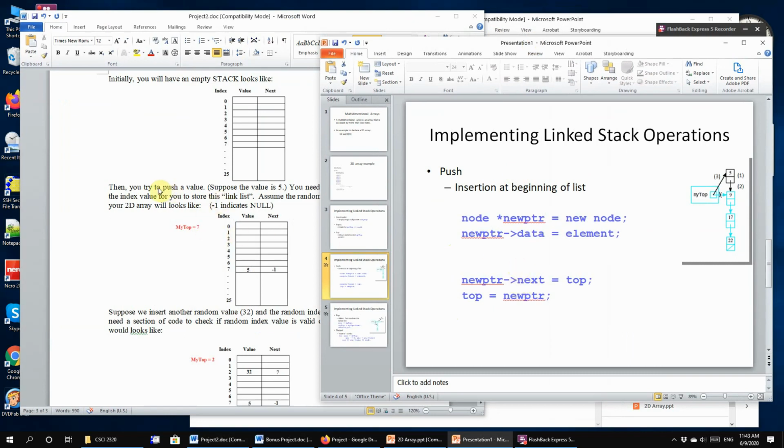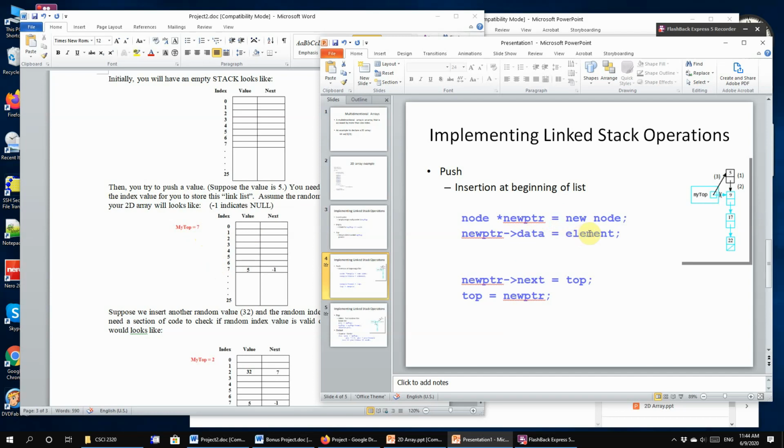So you see that in the beginning, when we try to say push 5, the push function needs to, first of all, do the new node operation, which is finding a new location. So we actually, like we said, use a random function to randomly find a location. So in this example, 7 is the random location. We need to use a variable to remember that is the new location that we generated. So of course, whatever name that you want it to be, new space, new PTR equals to the random location that we generated. So you need to remember that location.